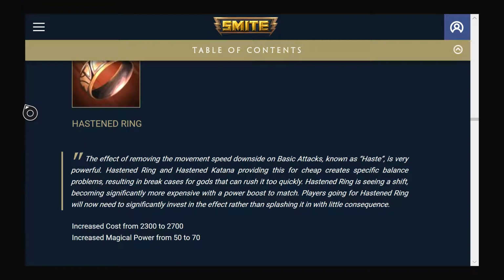Hasten Ring, it's been mollywopped. Hasten Ring is a very powerful effect, the haste effect, and therefore it's causing some gods to snowball too quickly, like Kronos, like Freya, though Freya is getting hit really hard anyway. They're turning it into more of a luxury item. It's going from 2300 to 2700, a 400 gold difference that severely pushes it out of the first, second, third item slot, unless you're desperate or far ahead.